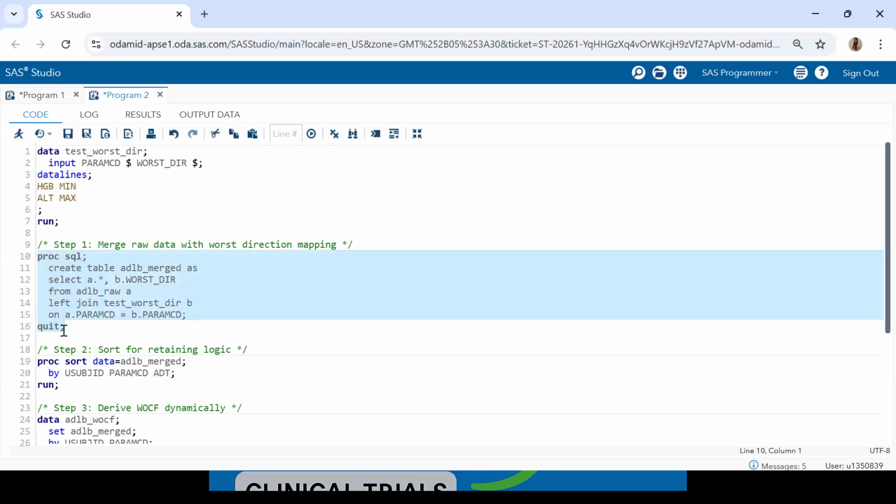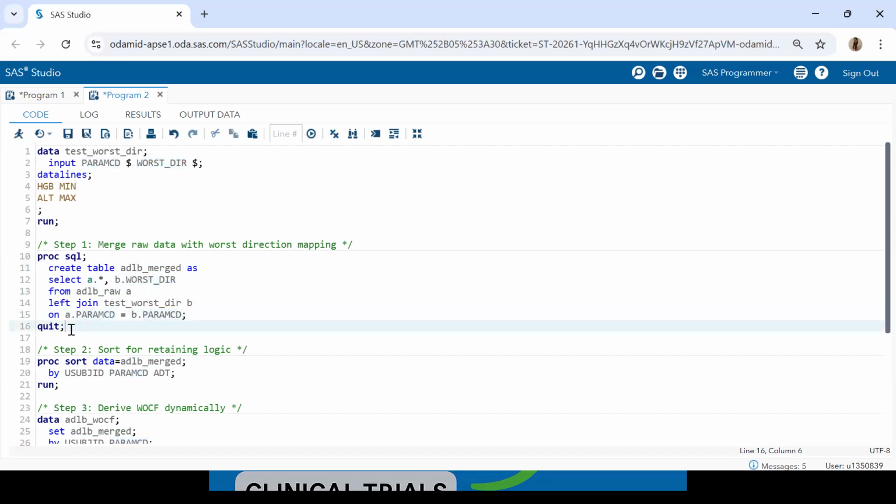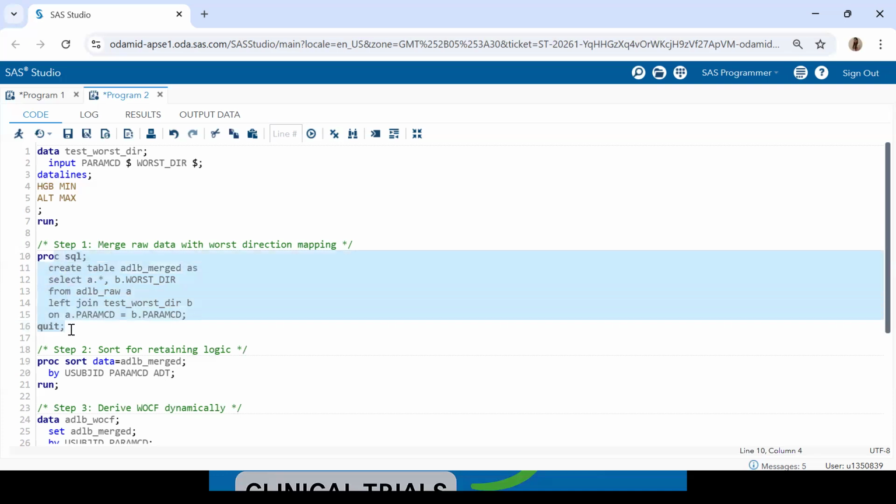Here I'm using the proc SQL procedure, where I'm creating another table by the name of ADLB underscore merge, and I'm keeping all the variables from my lab raw data set, but only keeping the newly created variable, which is the worst underscore dir variable, having the information of which param cd will have the minimum value or the maximum value to be considered as the worst, and then joining based on the param cd here.